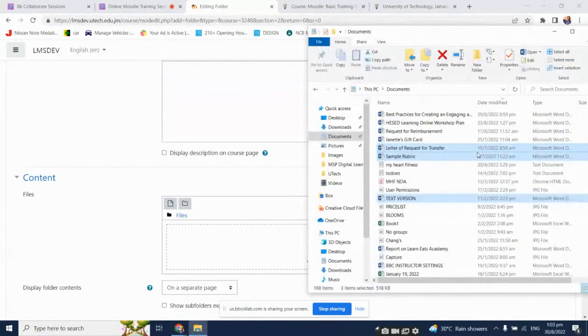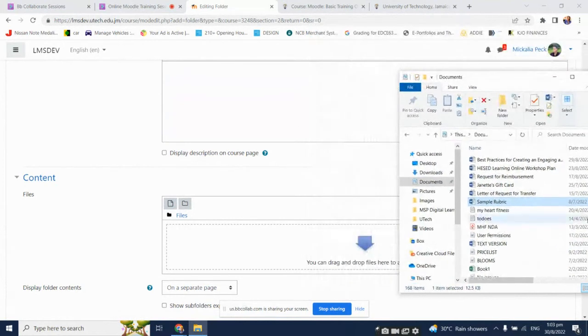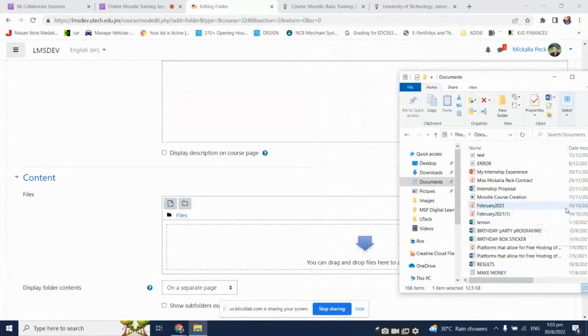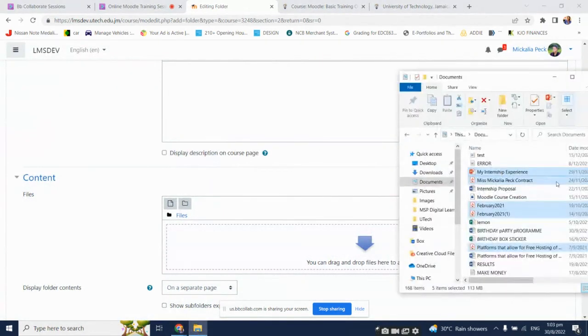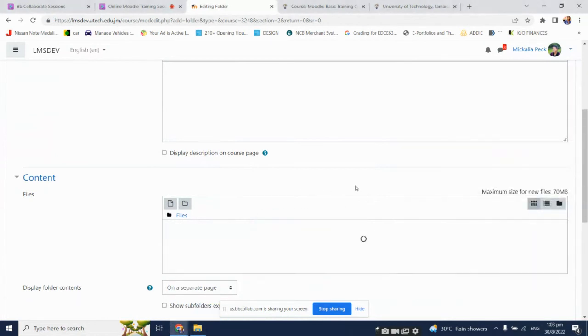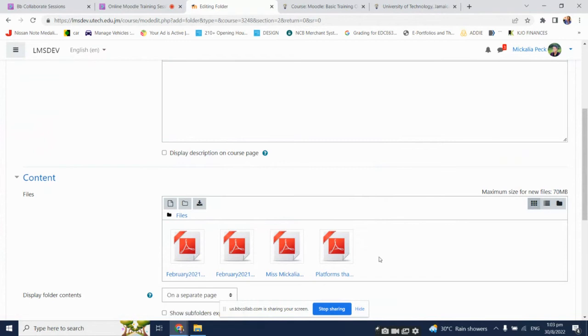What about dragging and dropping? We already know the method of adding, so let us use this little space to drag and drop. Let's say I wanted to upload these PDF files in this folder. I will just select them and drag and drop them here. It says one of them is too large, so we're going to do that again. We drag and drop, and it shows me it's loading all of them, and all of them have been loaded. It can be mixed files. It doesn't have to be straight PDF or straight Word document. One could be Excel, one Word, but just ensure they're interrelated.